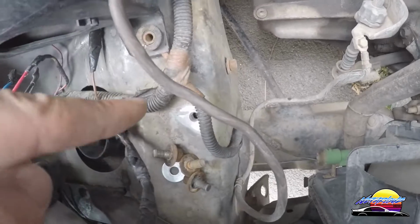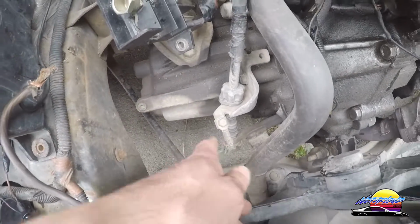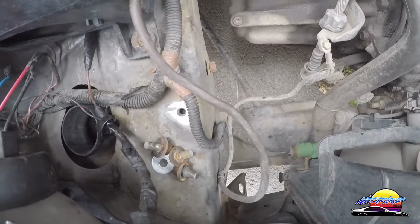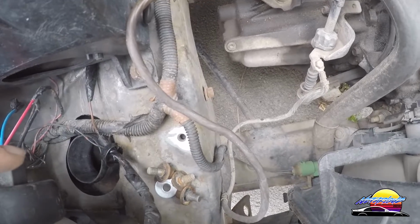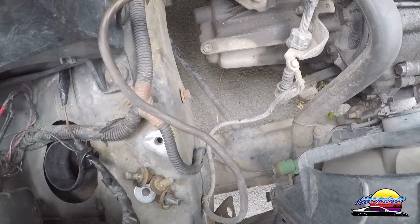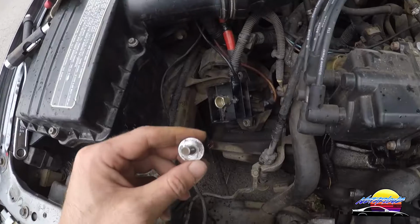ground. So I'm using this one to go from the engine here to the chassis, so that the engine is then grounded to the chassis, and then the battery is grounded to the chassis, and then everything is a complete circuit. So you want to make sure that you have a really good ground for this so that you have no resistance and no issues, and that the current can pass through as it should.